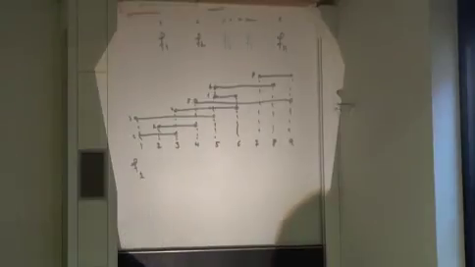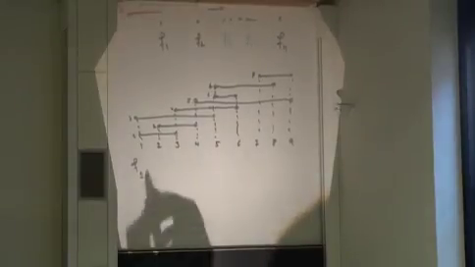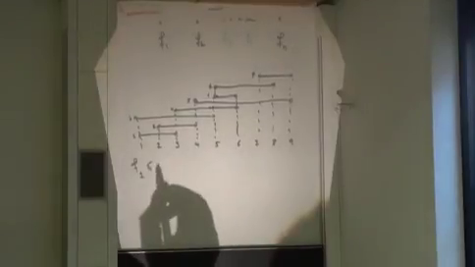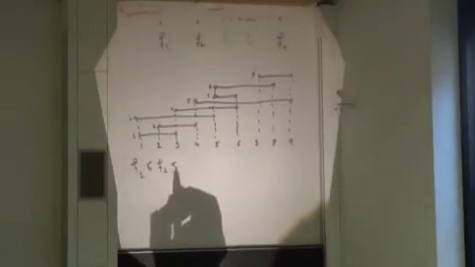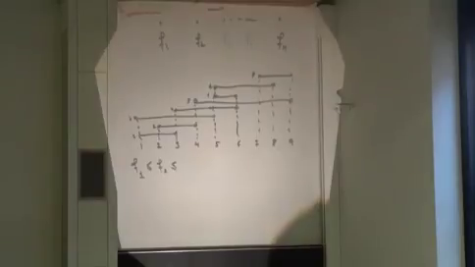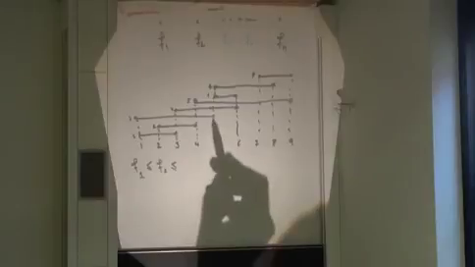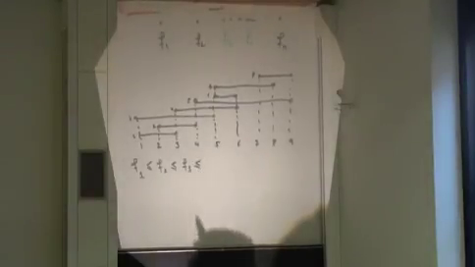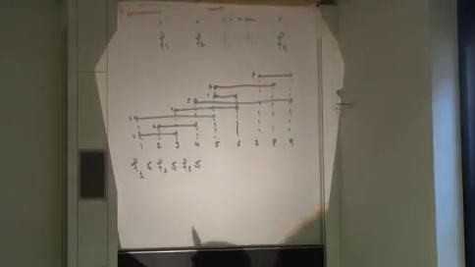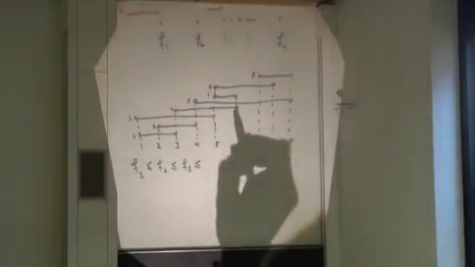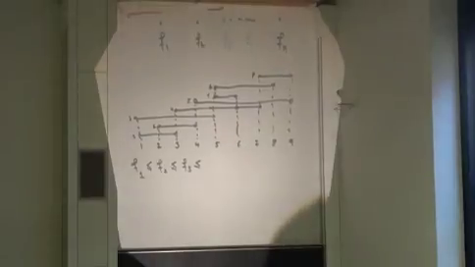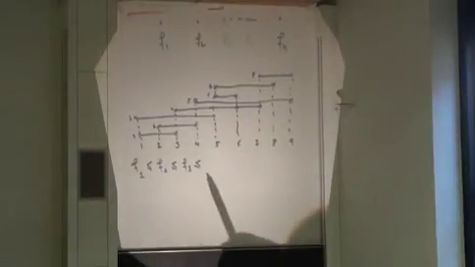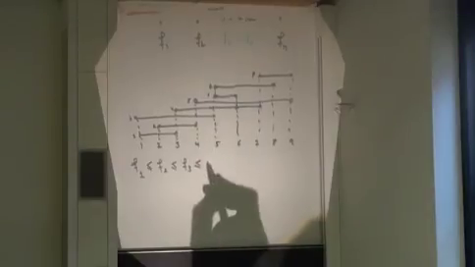What's the next finishing time we see? It's 4, so it would correspond to F2. What's the next one that we see? This one, right? So F3. This is just a little bit not good, so sorry. Let me grab this so you can see what's going on here. So what's the next finishing time that we see? It's this one, right? It's 6. So it would be F6.